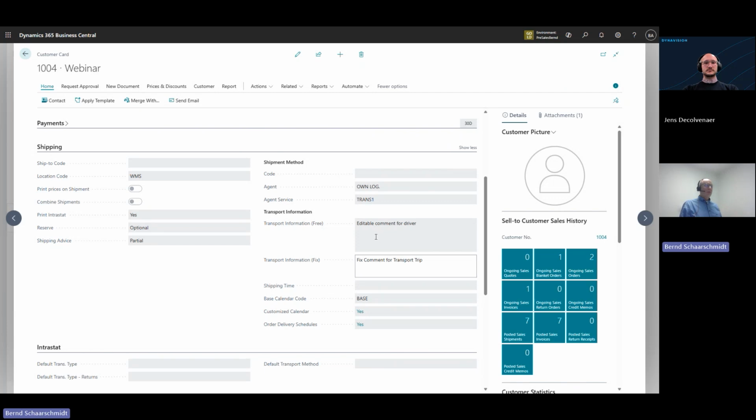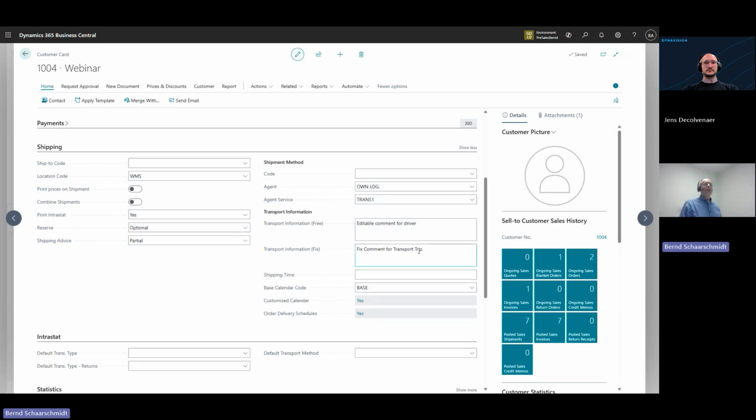So for example, we have a transport information that you can set here. The first one is what we call the free info. We will see later on that you can edit that on the sales order if you want to. And the second one is a fixed information, which will only be visible on the trip, but you cannot change it anymore. So you have some fixed comments and you have some free comments.